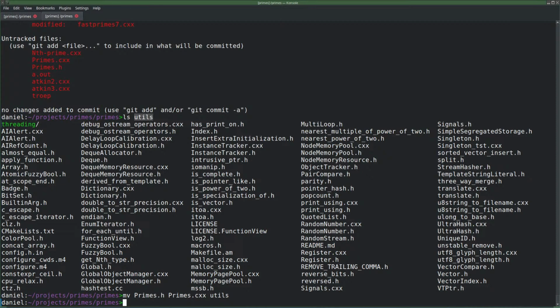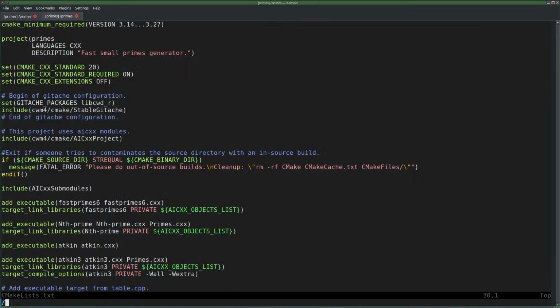Well, then I have to remove them here from the CMake file, because they are now going to be just part of that list here.